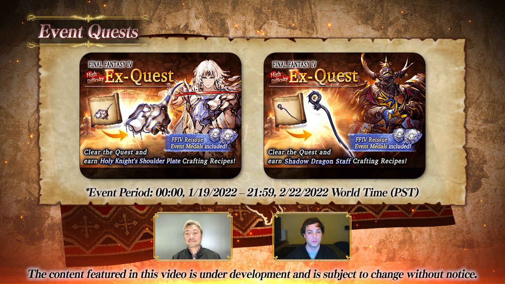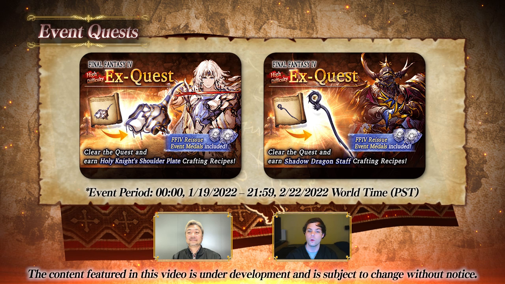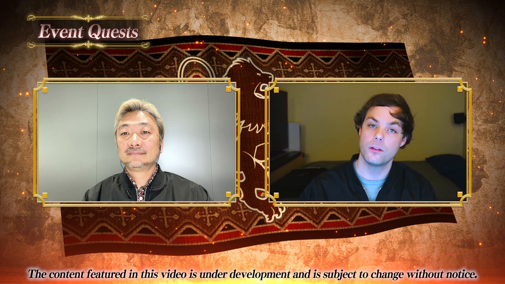Holy Knight's Shoulder Plate is armor that increases missile attack resistance when enhanced to plus one or higher. Cecil is well protected against slash attacks, but vulnerable to missile attacks, so the Holy Knight's Shoulder Plate can help cover that weak point. The Shadow Dragon Staff boosts Light Eater and magic attacks. It is especially effective against light-type foes, but it is powerful enough to be equipped to any staff-wielding unit, not just Golbez. In other news, the Trials of Reckoning 2 will begin on January 26th.